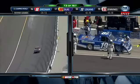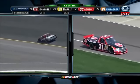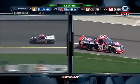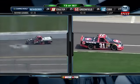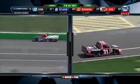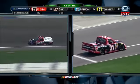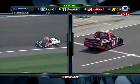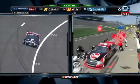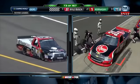There's the 9 of Hornaday on the left side of your screen. Ron gave up the 3rd spot. That gives the lead to Armin Quiroga. Big moment for him now. I'm sure it won't be long before he's on pit road. He's actually slowing now at the exit of turn number 4. Remember, this is a very difficult pit road to get slowed down by the speed line. And you've got to figure that Quiroga is going to give up some time on the racetrack. I watched him dive onto pit road a little bit earlier than I saw Kyle Busch, Ron Hornaday, and some of those guys that are used to coming onto the pit road here at a place like Kansas.